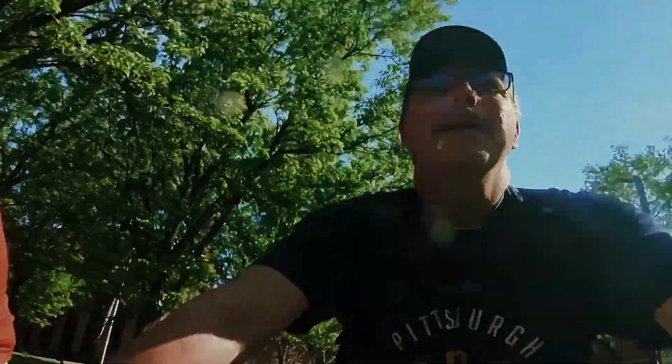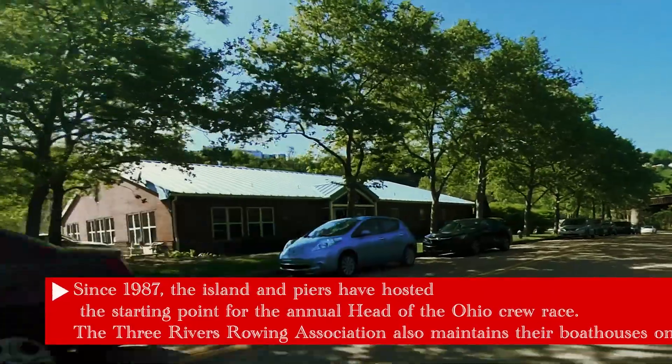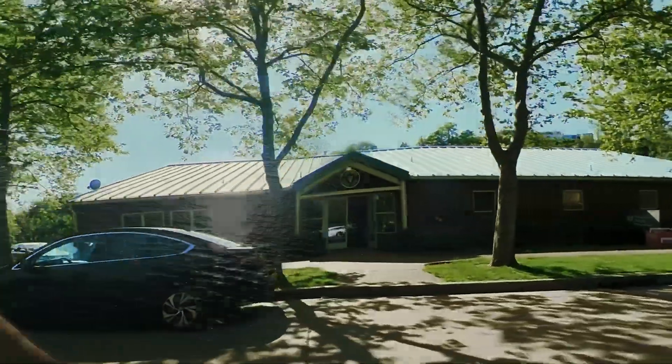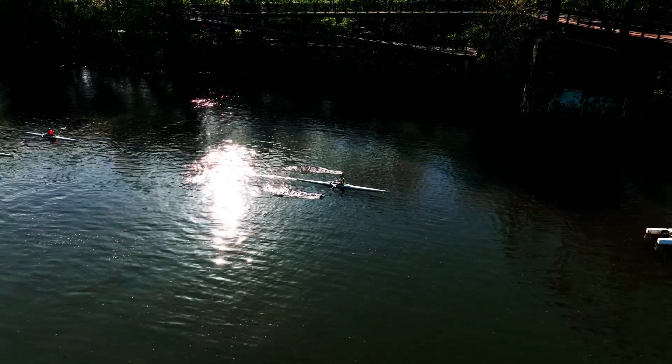It's amazing to think that this was pretty much industrialized as recently as the 80s. Yeah, it was called Hare's Island at that point. But then when they cleaned it up, they called it Washington's Landing. And this right here to our left is one of the first tenants — I believe it was the first one — around 1989 is when they moved here, and they started the Pittsburgh Rowing Association.